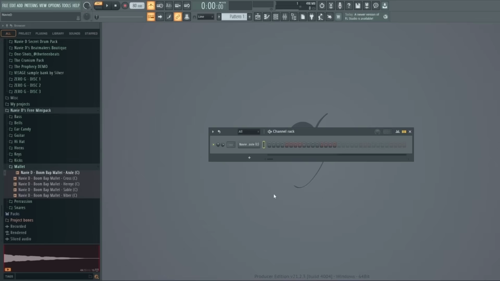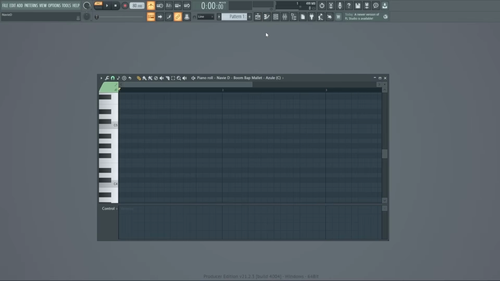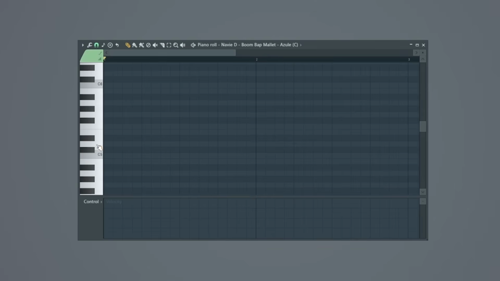Now that we have everything ready, we move on to our next step. I will close down my browser since I don't need it for now, and I'll open up my piano roll. And now I will build a pattern using my sound. Like I mentioned before, you might not have any musical knowledge, you might not know any music theory, but the good news is that this doesn't have to hold you back from making beats. I don't know any music theory at all, and I've been able to successfully work with artists and stuff, so don't feel like this is going to stop you from making beats. Instead, just use this approach. Start by just building a pattern that is extremely simple and taking it note by note.